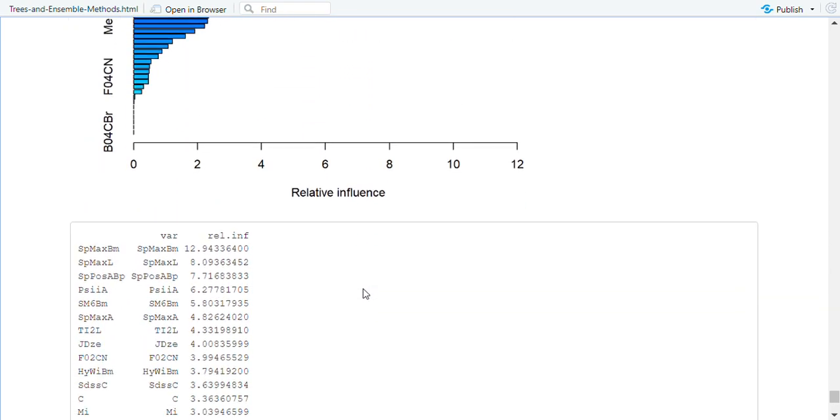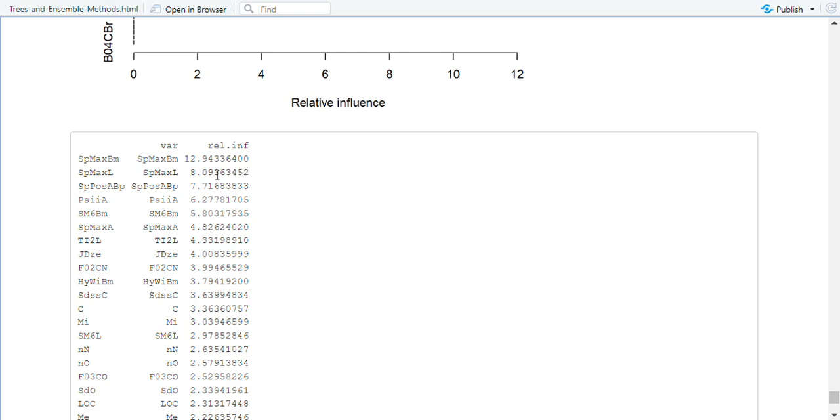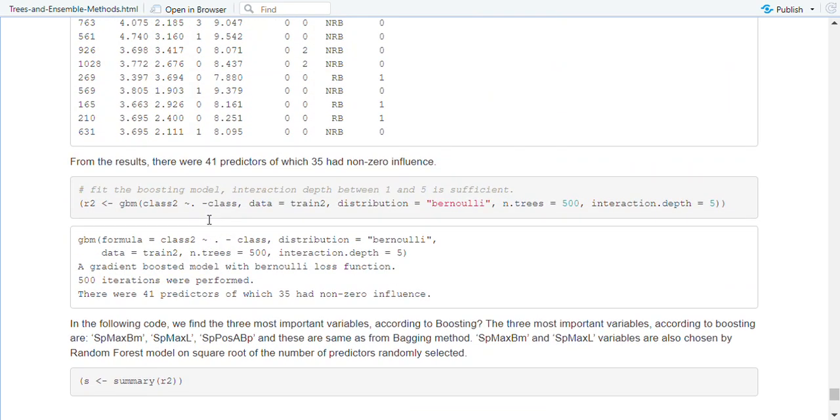In the summary, we can see the importance by the relative influence. SP max BM, SP max L, and SP pose ABP are on top, so they are of higher importance.